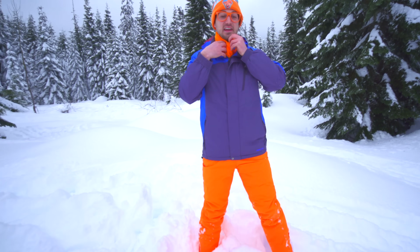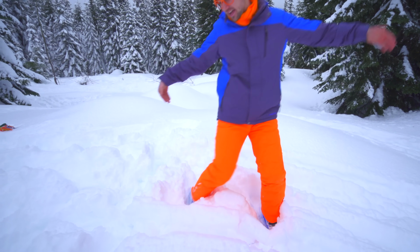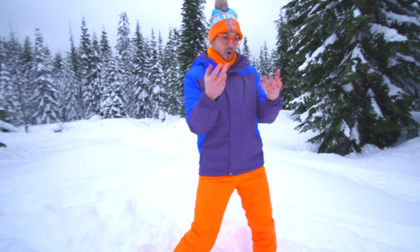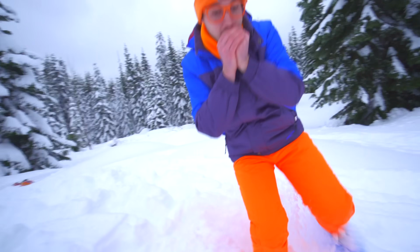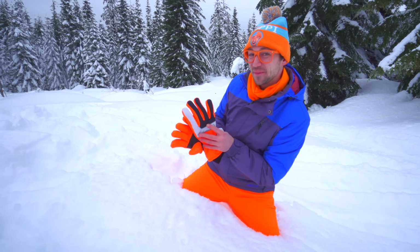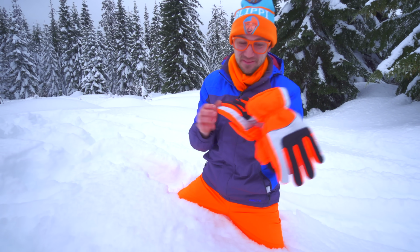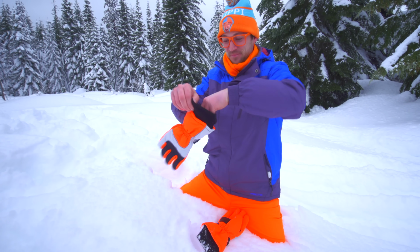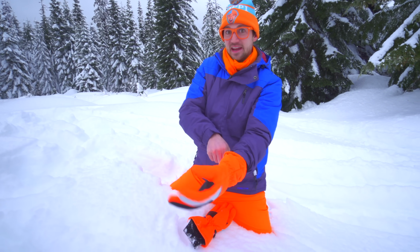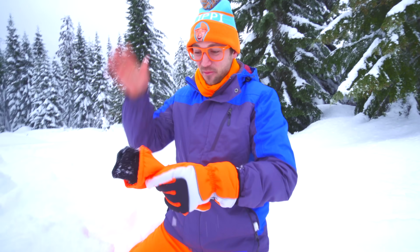Yep, my neck, my core, my legs, my feet. But what about my hands? Oh, brr. Oh, brr. Yes! Let's give it a round of applause. Okay, these are my gloves, and they're the color orange. I love the color orange and blue. Oh, my hands were really cold, but now, yeah, they're really warm.